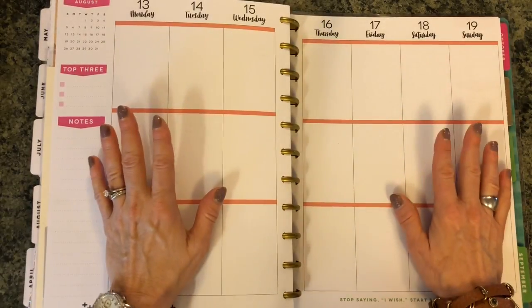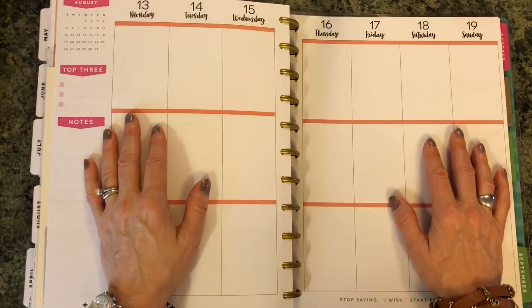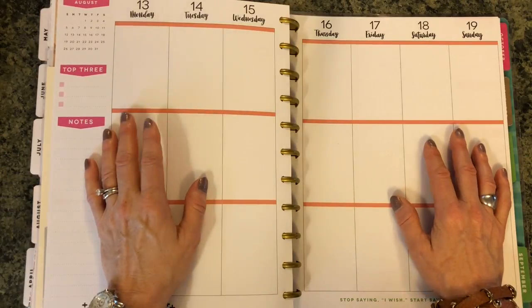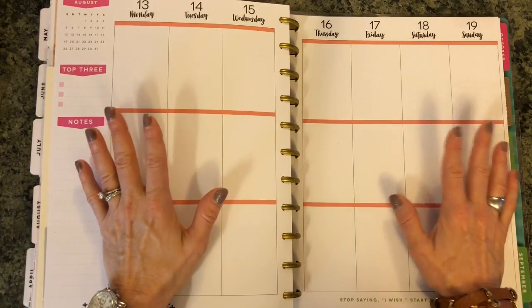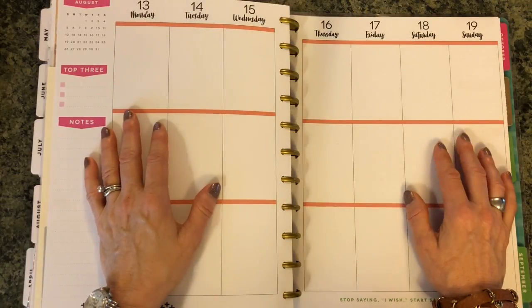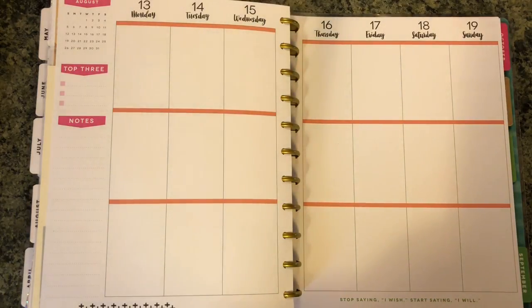Happy Planner Wednesday. This spread is from August 13th through August 19th, and what I'm doing this week is The Illusionist. I love this movie. It is a romantic mystery, and one of my viewers suggested that I do it, and I love it. So I said, sure, and I made my own stickers. It was filmed, I think, in 2006, but I would consider it a classic, really.